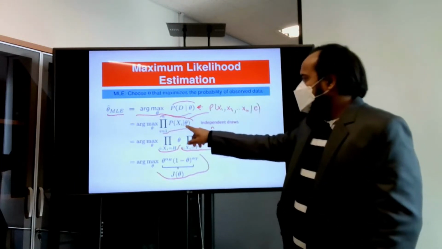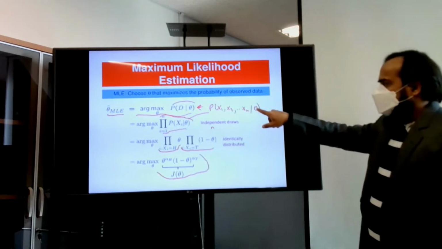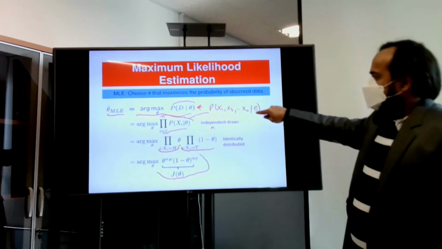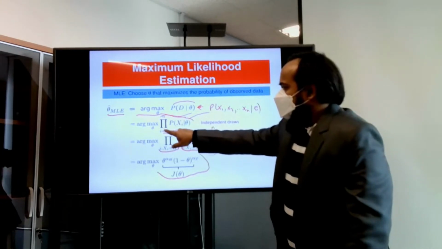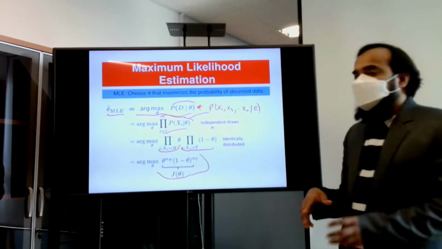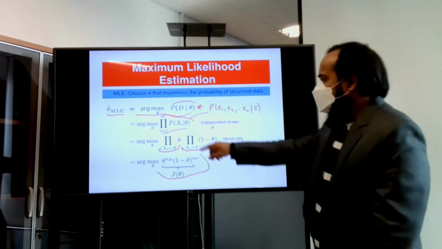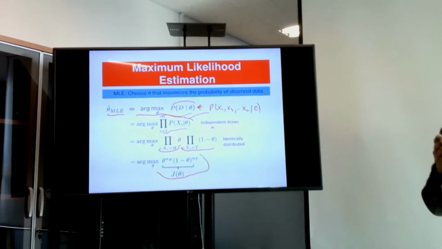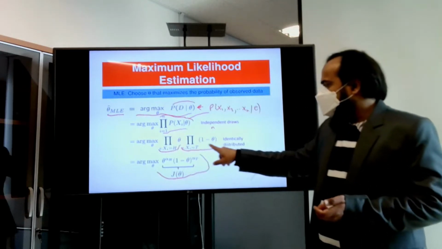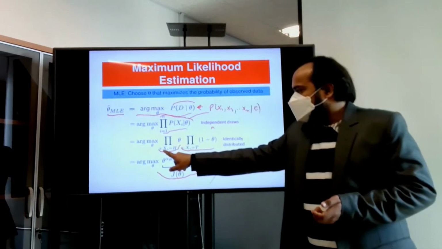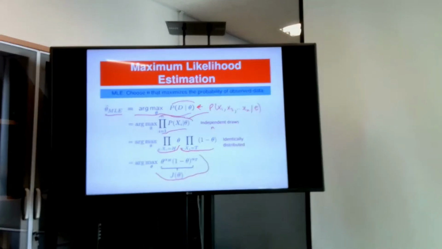We can see that this data has independent draws like x1, x2 and xn, and x1 is conditioned on an event. These are any independent draws, so we simply write it as a product. Now we separate this, because we know this function is equal to head and tails. This is head and this is tail, identically distributed. So for the head, x_i equals head, and for the tail, x_i equals tail.